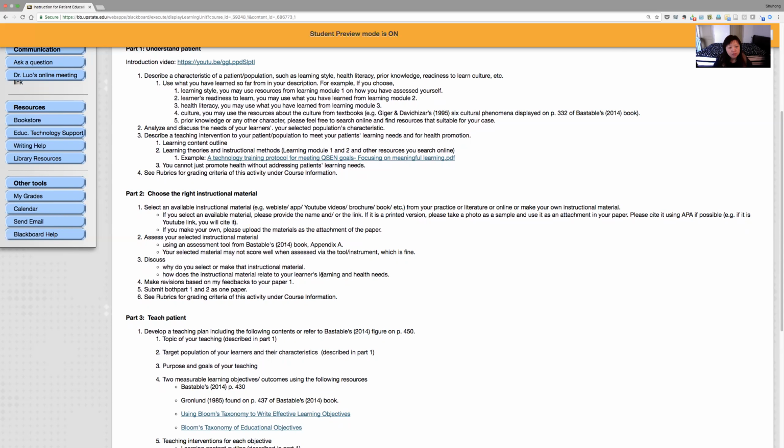For example, the learning needs include their learning style. If they are more visual, this material includes lots of pictures for them. If they have low health literacy, the material is full of plain language and it's very short. And for the health promotion needs, the material includes the right content they need to learn based on what you have described about this patient.